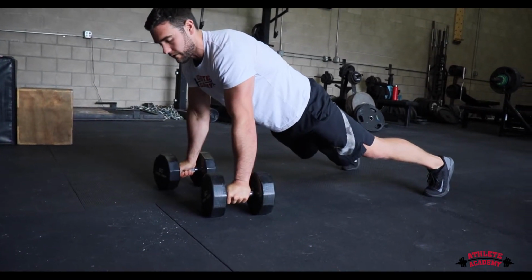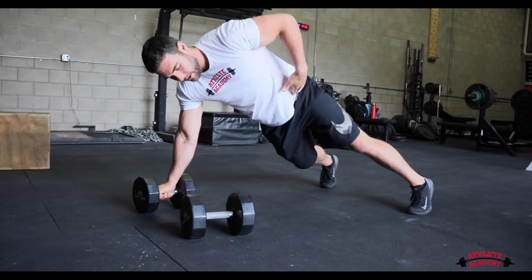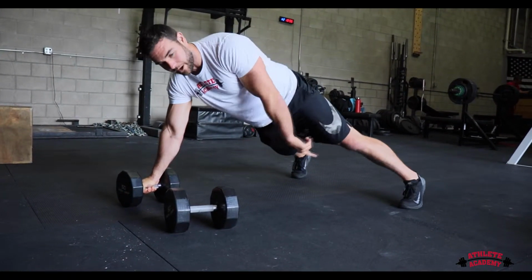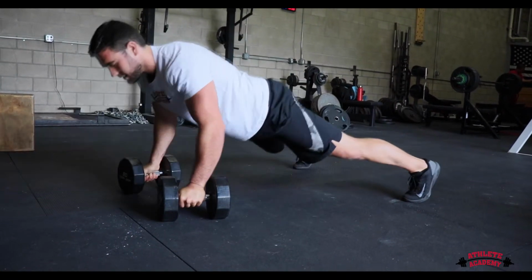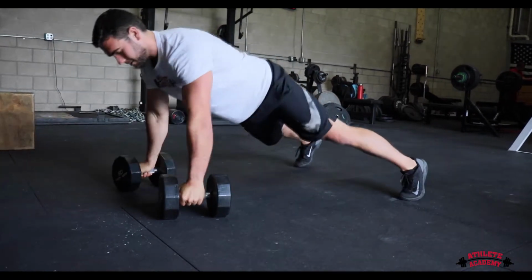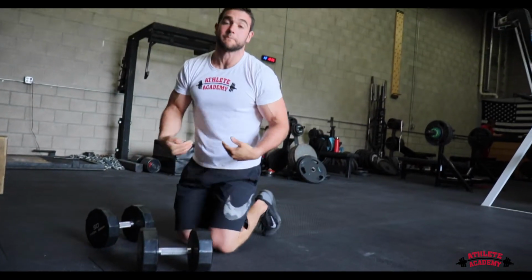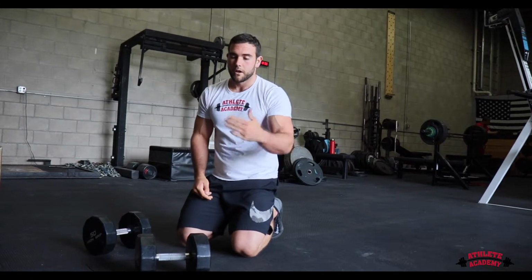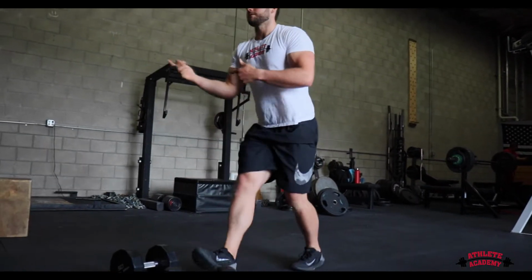From here, you're gonna row one. So you're gonna get on one arm and then row up on one arm. What I don't wanna see, or I wanna try to minimize, is the hip torque. So I wanna try to keep as stable as possible. So you might need to get a little bit wider base with your feet. So you'll be here, push up, row, push up, row, push up, row, push up, row. So I got a little off balance there. So I needed to brace my core a little more. So 1 rep is gonna be on each side. So push up row is 1, push up row is 2, and then you'll go for the allotted reps. Then you'll go straight into inverted row.